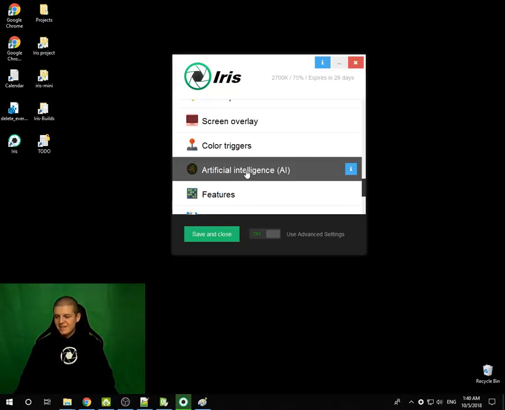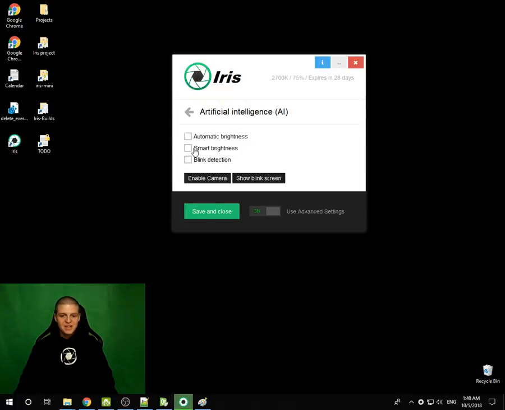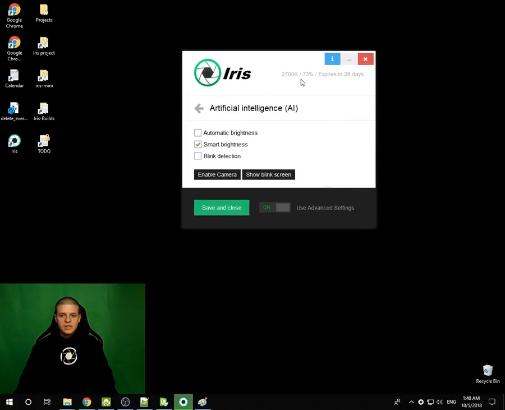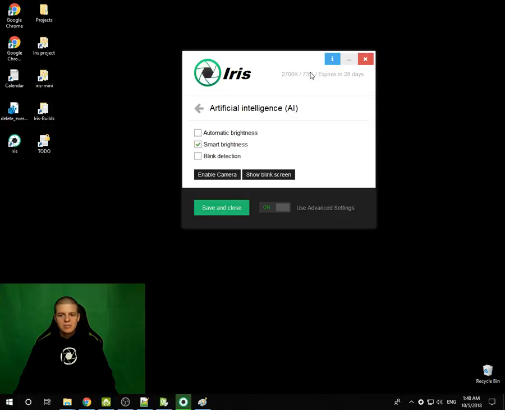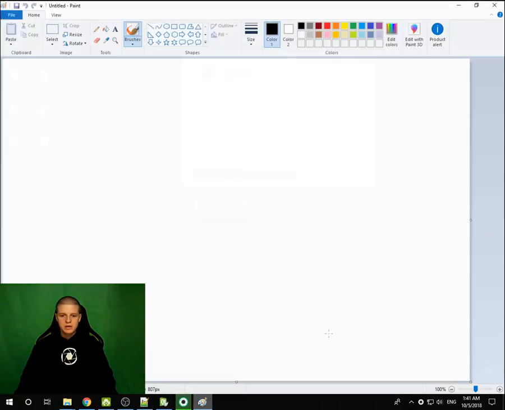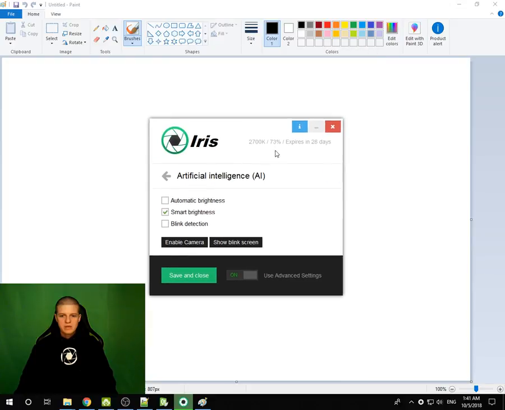And to do this, we can basically use from artificial intelligence a checkbox called Smart Brightness. And it does exactly this. You see now that our background is now dark and the brightness changes a little bit. So the Smart Brightness change is around 10%. So on white background, it will be 10% darker. Basically, if we have paint, you can see now how the brightness will decrease little by little every second.